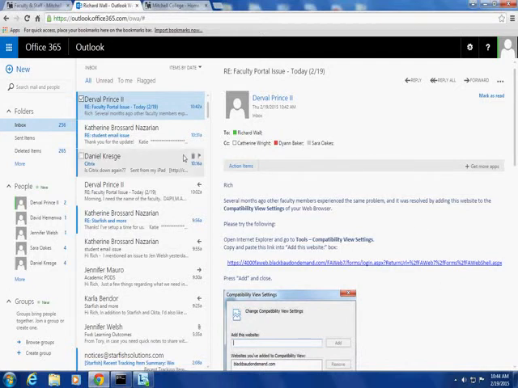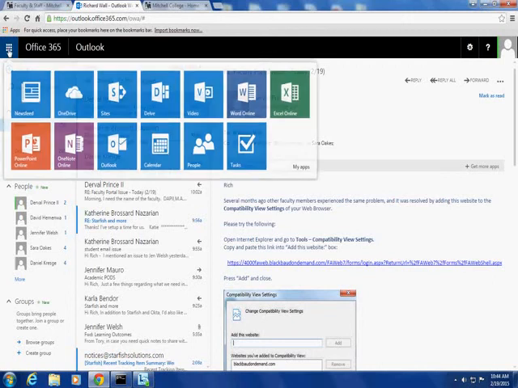Another interesting thing about this environment is that you'll find that the folder environments are very similar to what you had in your previous email at home. Nothing really has changed there. What has changed is how you access your calendar. It's not very intuitive to where calendars are here on this particular page. How you get your calendar, you come over to the left-hand corner and you see this basic area right here. You're going to want to click on it.